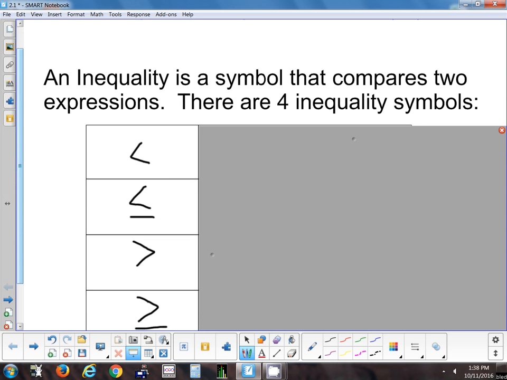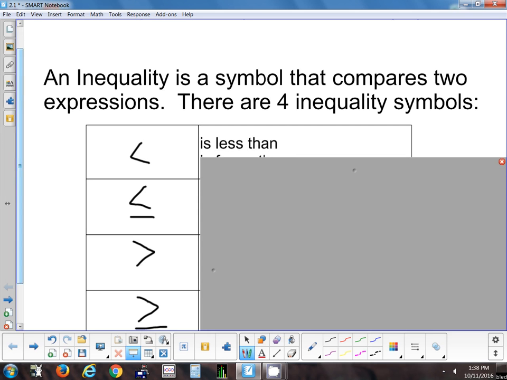Does anybody know the name of the first one? What's that first one, Shannon? Less than. Yeah, that's a less than. So you can say is less than. Anybody know another way to say that? And you've got a little bit of room in the box to write this in. You could say it's less than, or you could say is fewer than. One of the things we're going to practice doing is changing a sentence into symbols. Those are the common ones you'd see. Less than, fewer than. I don't think you'd really see too much else.